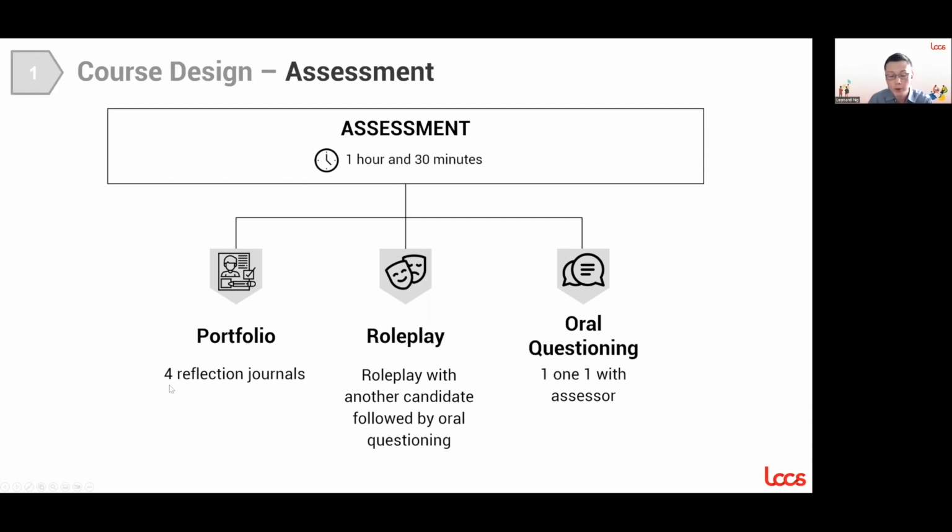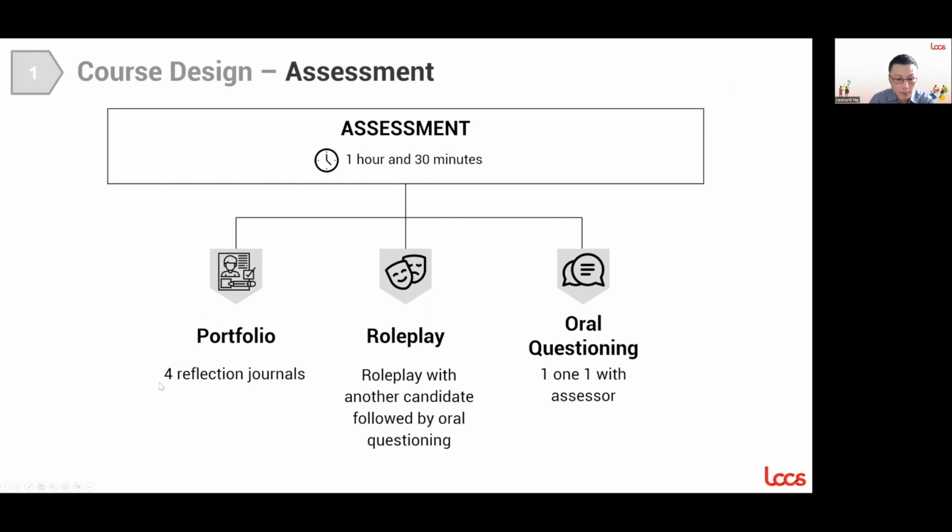Now, this piece is something new as well. In the old restorative training, we didn't have this. And this is a very important piece, because this helps to track the learning experience and to integrate what you have learned into your work. You do not have to worry so much about this, because it will be guided.